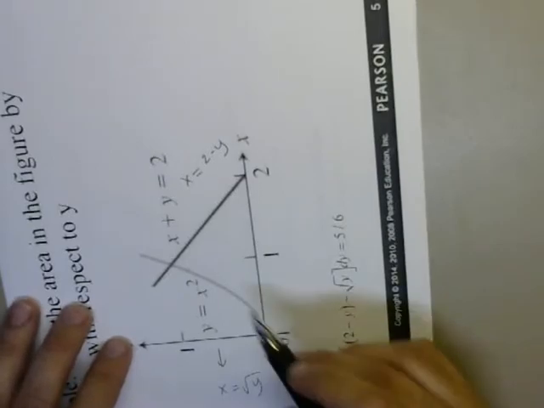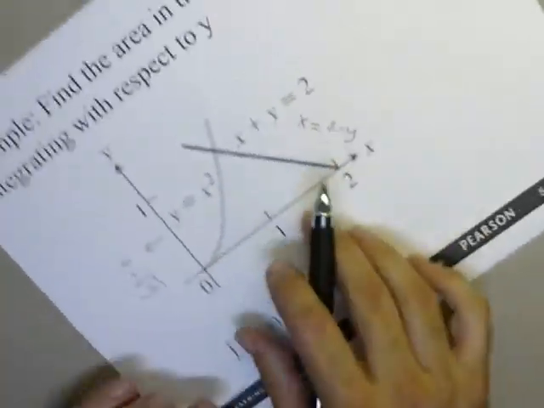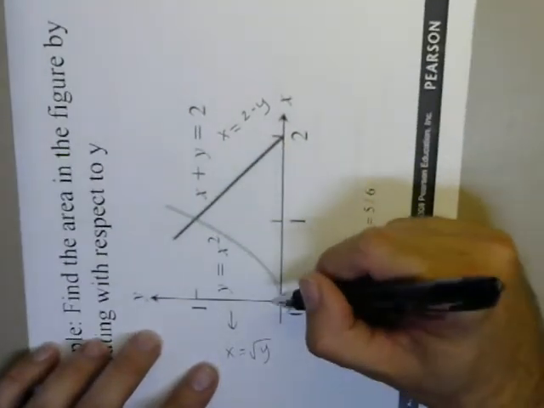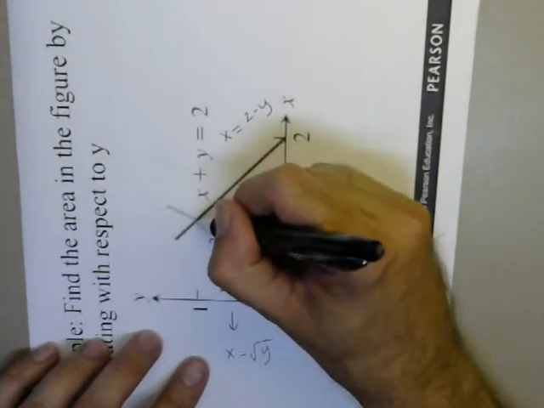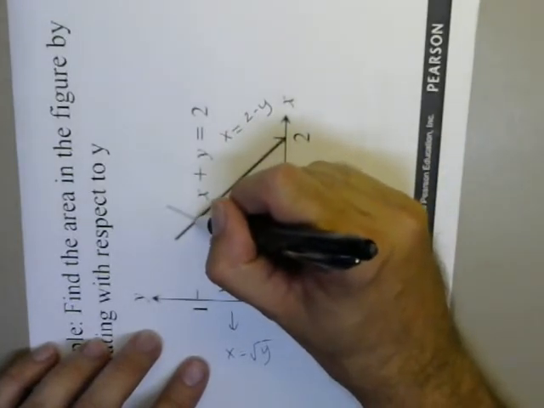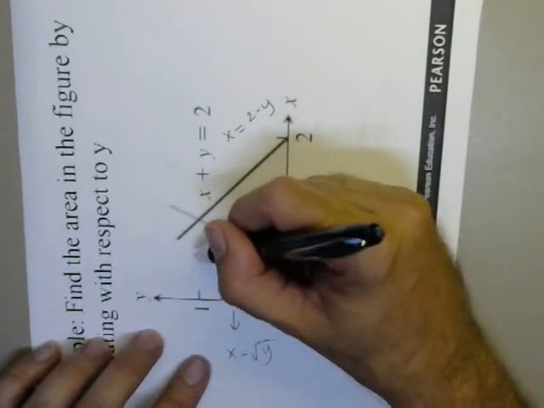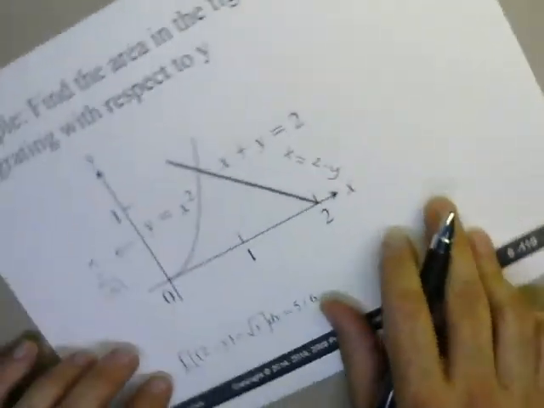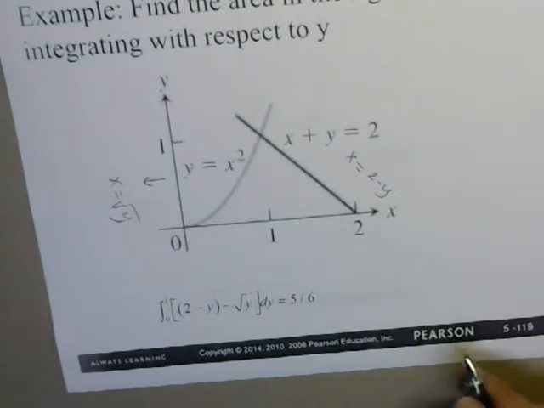So basically what you want to do is take the upper curve, which is 2 minus y, minus the lower curve, which is the square root of y, and integrate that. And again, remember, we're going in the y direction, so we're doing this between 0 and whatever that point of intersection is, right? Well, this is 1, and that also has a height of 1. So you can get that by plugging into either function there. So just integrate between 1 and 0, and you'll get the same answer that we did before, right?